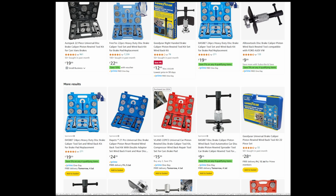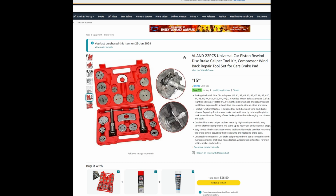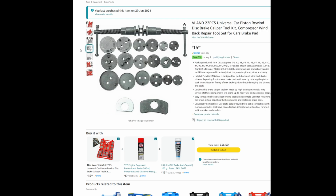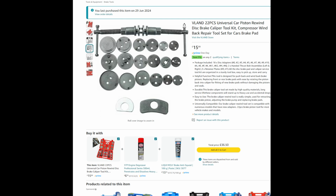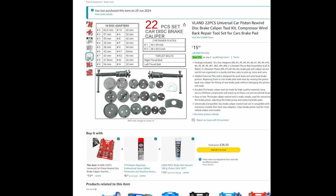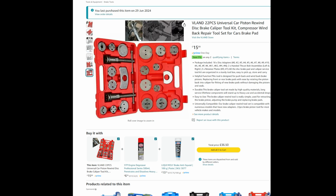So like I said, that probably would have done me fine, but it's your choice or whatever. Yeah, that's the one I got. You can see all the different bits. It shows it there in use, but you'll see it in real life in a minute. So yeah, just go for the cheapest one on the day.